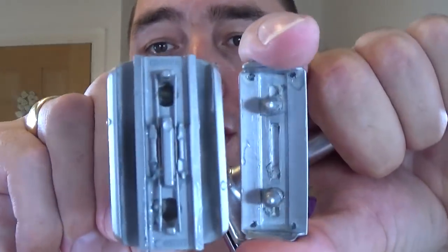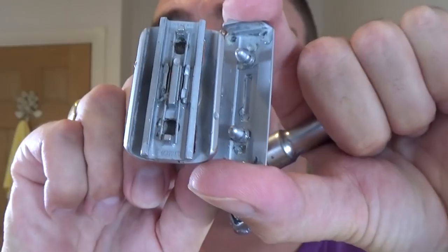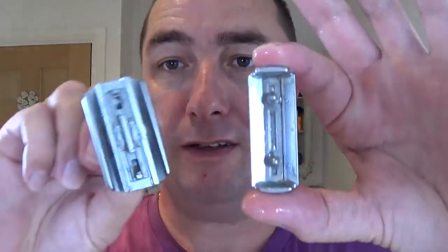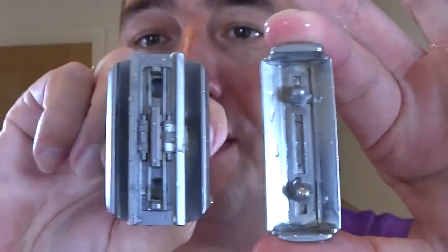So what do I think of it? Right. Excellent. Well worth the money. And I'll show you now. Let me just take the head off the Futur carefully. So that's inside the Merkur Futur. Don't know if you can tell anything on this set. Because I wasn't sure what to expect. I thought the finish was going to be maybe crap, thinking of the cost of it. But let me just rinse that so you can see it. That's the inside of the Ming Shi 2000. So you can see there's not a lot of difference there.